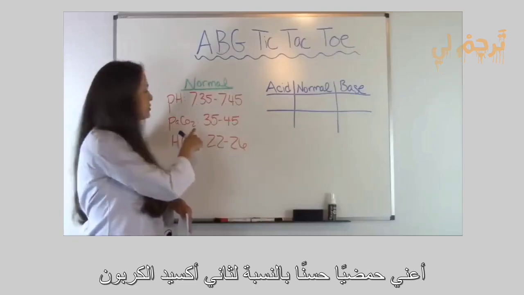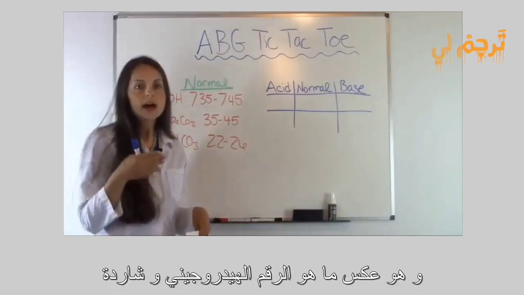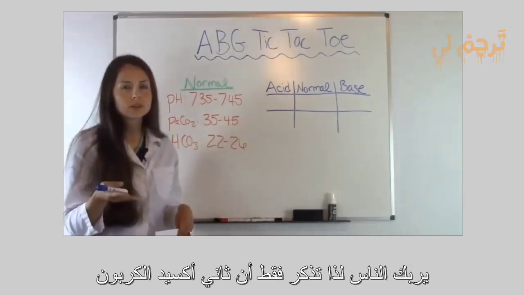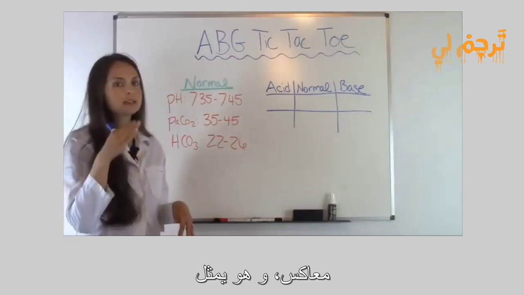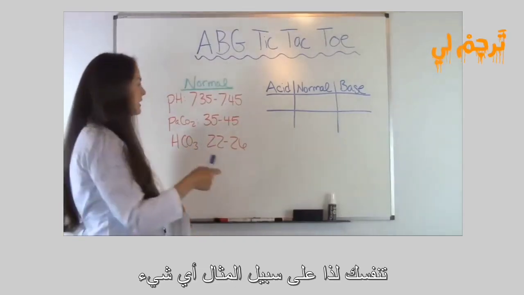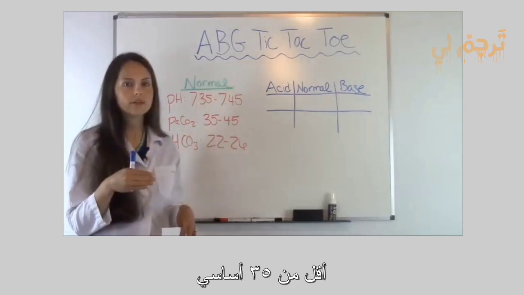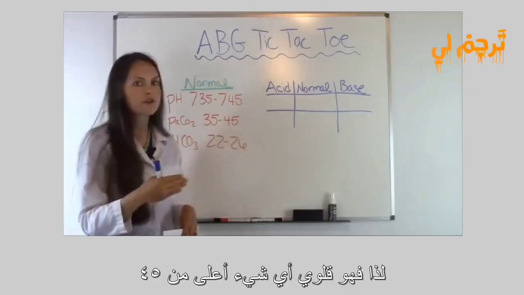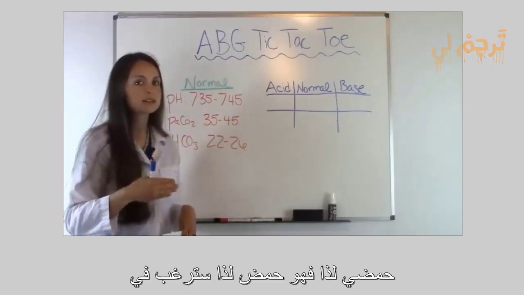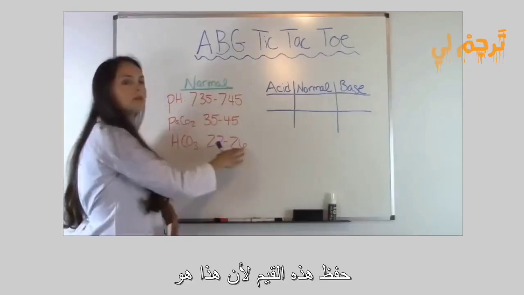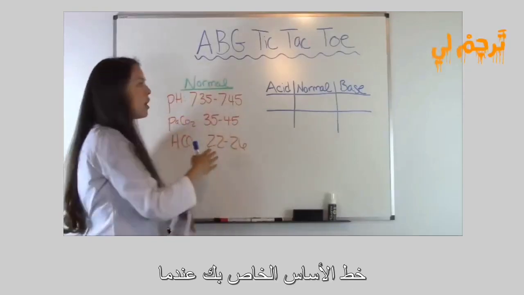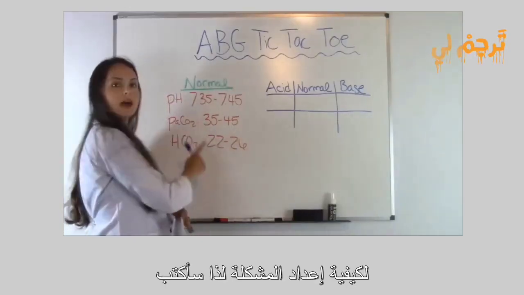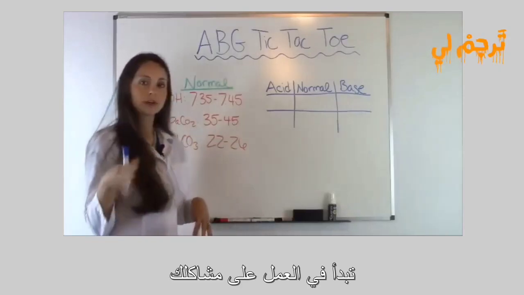Okay, for the PCO2, this represents your respiratory level. It's the opposite of what the pH and the HCO3 are. This a lot of times throws people off. So just remember PCO2 is opposite and it represents your respiratory. So for instance, anything less than 35 is basic, so it's alkalotic. Anything over 45 is acidotic, so it's an acid. So you'll want to memorize these values because this is your baseline for whenever you're comparing your problem that you're given to how to set up the problem. So I would write that down, like I said, before you actually start working your problems.